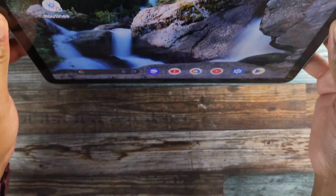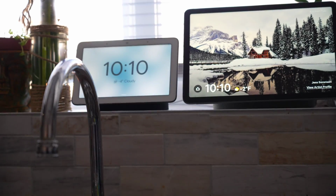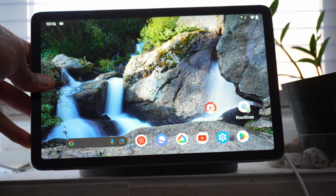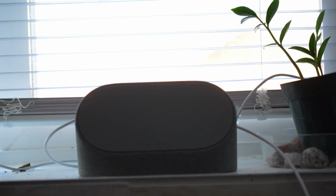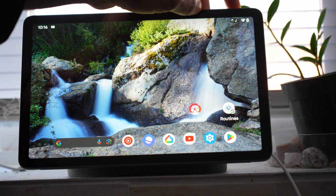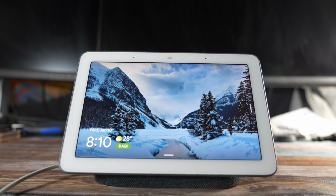In my case, I treat it as an extra tablet if I need it, but mostly a Nest Hub that allows me to consume content while I wash the dishes. But if I decide to continue watching that content on it, I can now remove that screen. And that does create value for me over just having a device that appears to be a tablet, but it's really just a big display with a simple operating system to ask questions to and control devices in my house.